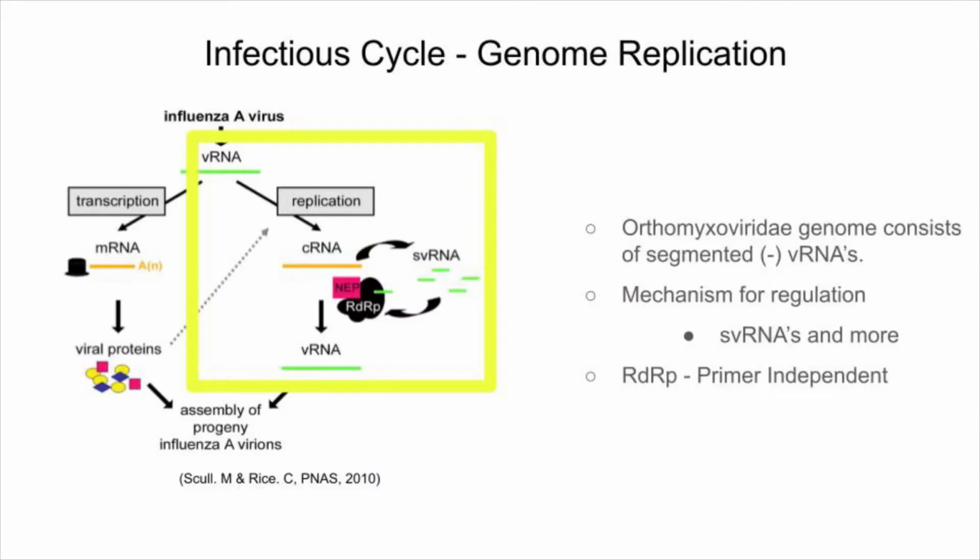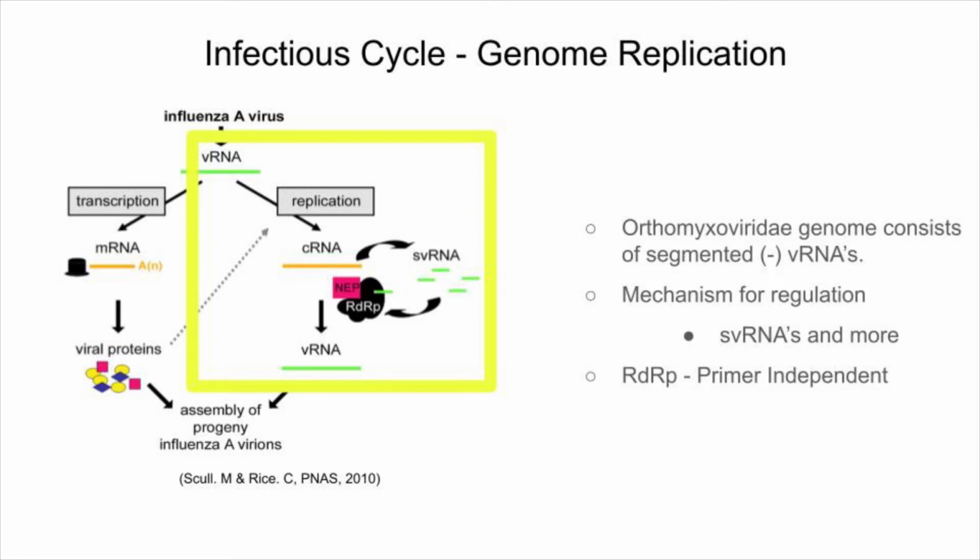Hello, my name is Christian, and the next part of the cycle is genome replication. The Orthomyxoviridae family consists of negative sense RNA that is divided up into different segments. Depending on the kind of influenza you have, types A and B will have 8 of these segments, types C and D will have 7 of these segments. Regardless, we have to take this negative sense strand and turn it into its positive complementary strand to be transcribed or replicated. Both these processes occur inside the nucleus.